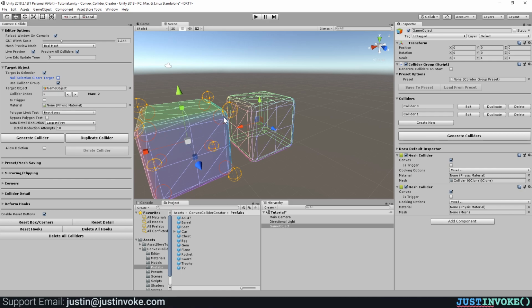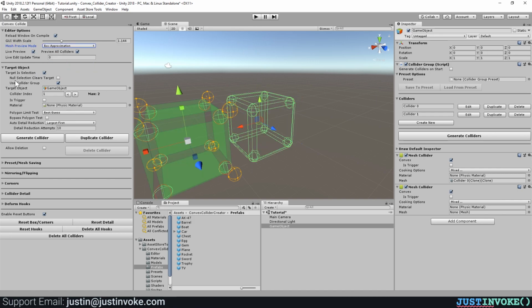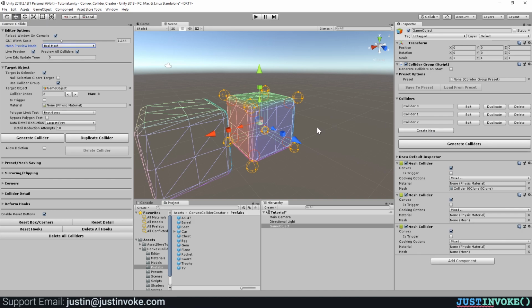And here you can see the wireframe preview for the non-active colliders, as we talked about with the Preview All Colliders option. And we can see the box approximation works similarly. And when we have multiple colliders on an object, we can navigate through them here as well with the collider index.